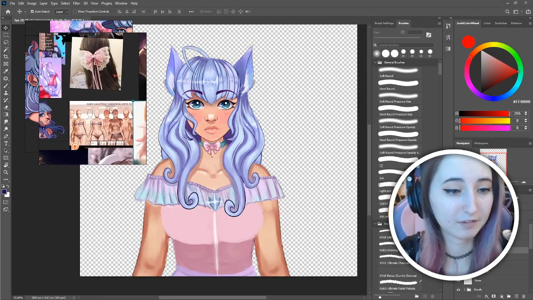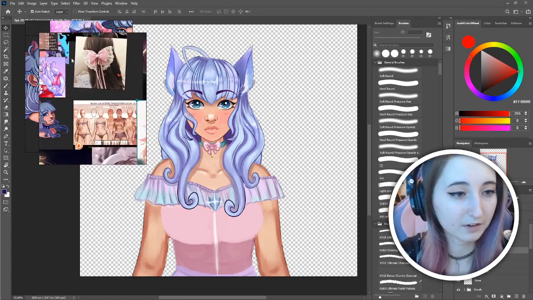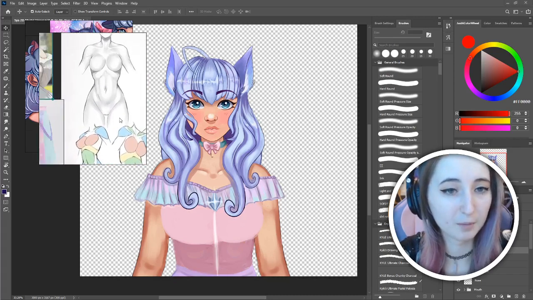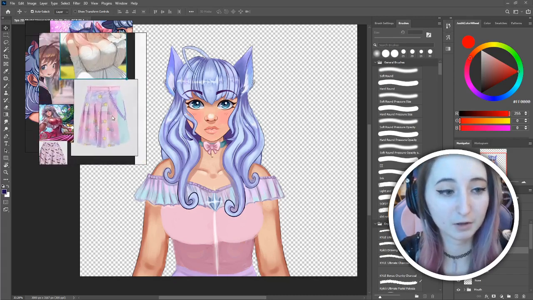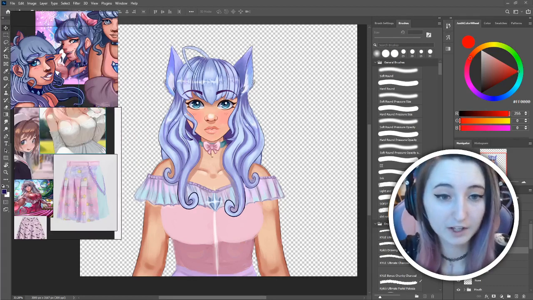As you can see, I have stuff for how to do the abs, which is underneath all that, which we'll get into later, the lips. We've got other things that inspire me, other things that are going to help with anatomy, and then I have some clothing reference as well. Once you have all this reference, you're going to want to start drawing, get a sketch.